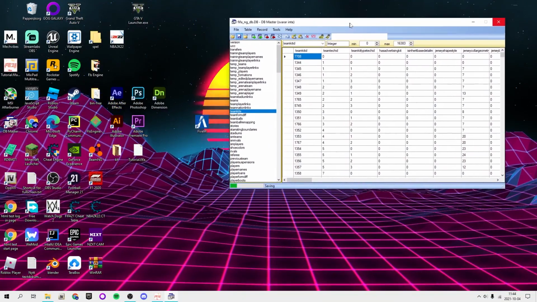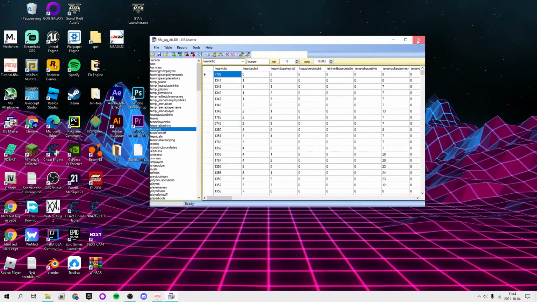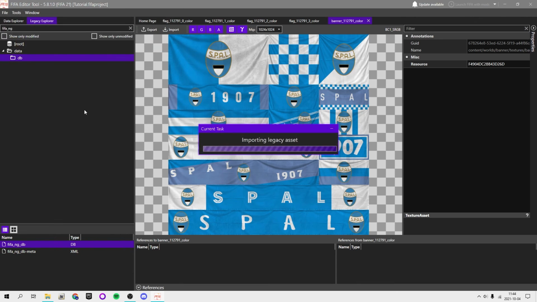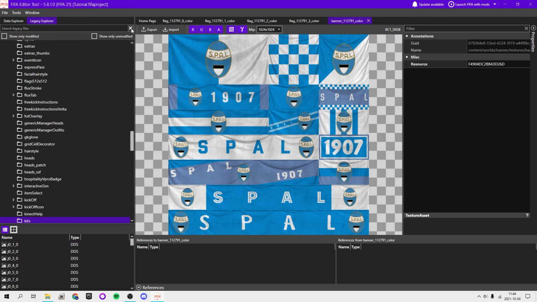I thought of something important. So yeah, now it's done, and then you can just go ahead, close DB Master, open the FIFA editor, and then go to FIFA underscore ng underscore DB, that file, click import, import this. It's gonna say importing legacy asset. There you go. Now it is time to import every single thing.